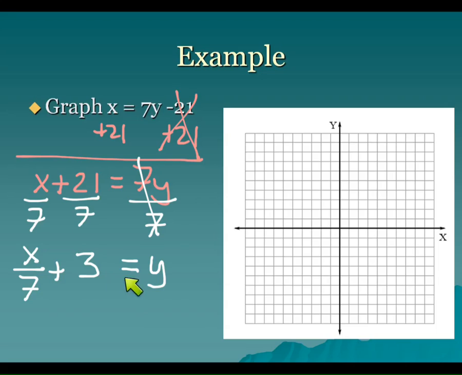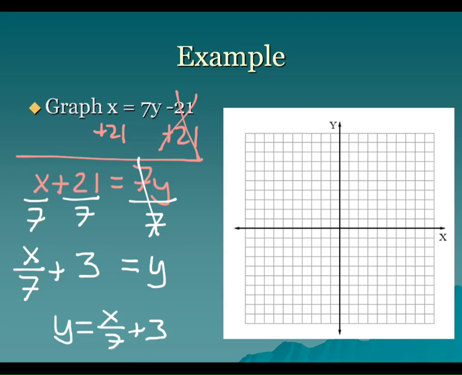Now this looks like it's close to in slope-intercept form, but the y's on the other side of the equal sign. Does that matter? Well, yeah, you could write it as this too if you wanted to. These are the same thing. It doesn't matter what's on what side of the equal sign. So if it confuses you that the y's on the right, just flop it over and move this stuff over. Okay? So based on this equation, where's my y-intercept?